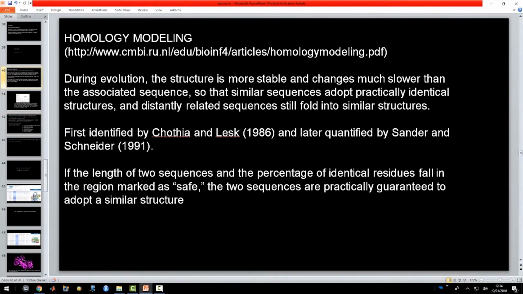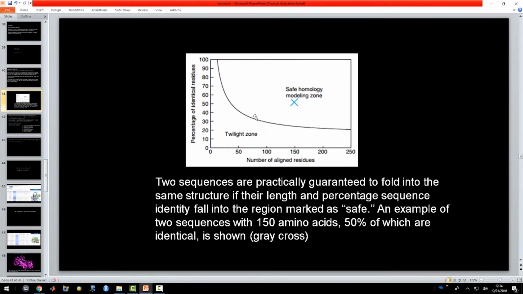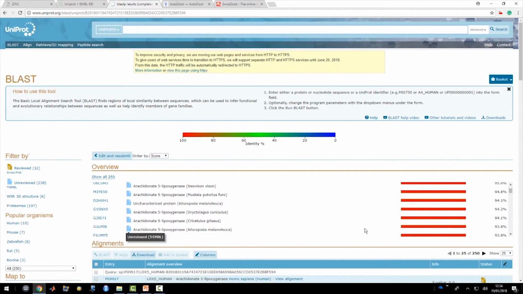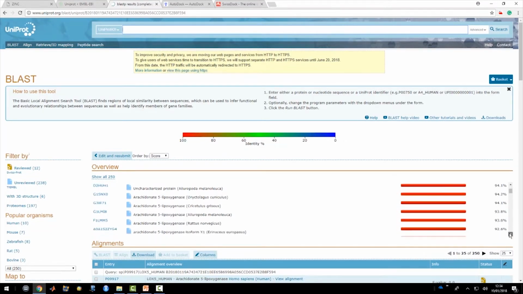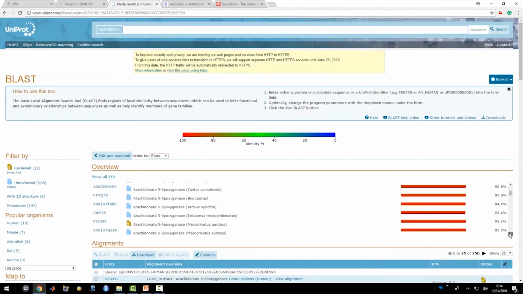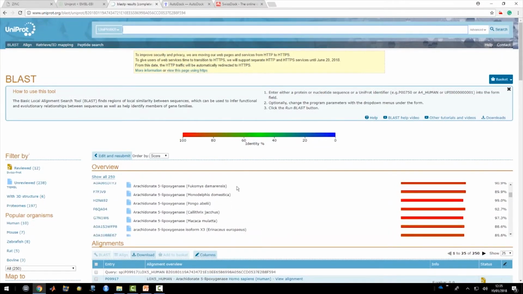As mentioned before, by the concept of evolution, if the percentage sequence identity is greater than 35-40%, chances are they will adopt a similar structure. So we can get the target. Even any one of these proteins we can take, because they have very high sequence identity, as you can see.